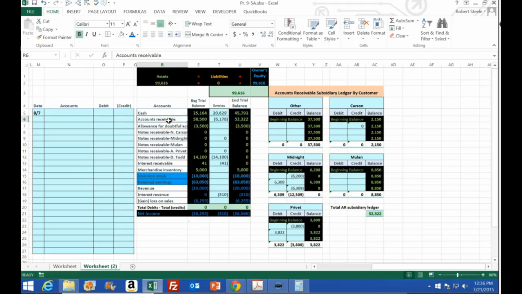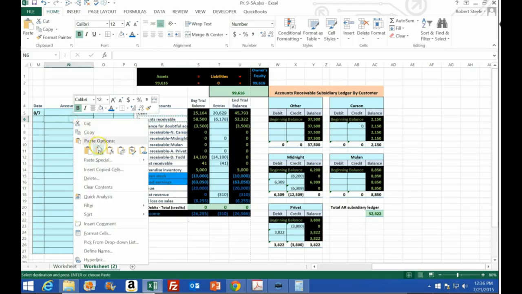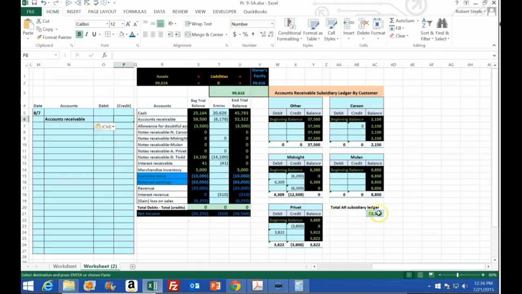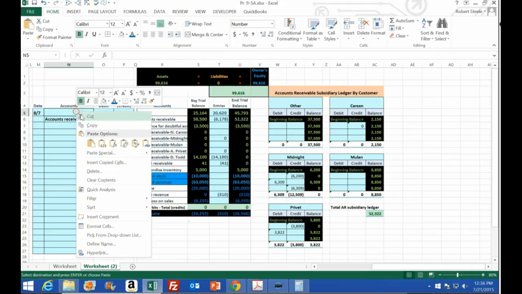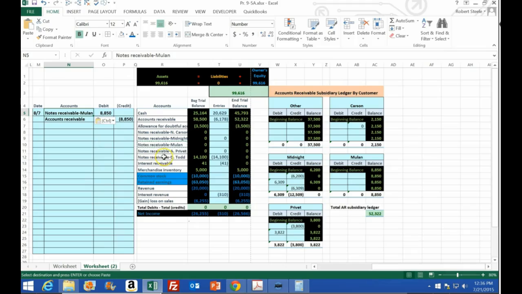So that's a credit. That's a debit balance. We're going to make it go down by doing the opposite thing to it, which is a credit, and it's going to be for the amount that is owed to us, the credit 8850. So we're going to have to debit something 8850. What are we going to debit? We're going to put it into the receivable here. So now we moved it out of the accounts receivable. We're going to debit the notes receivable, and we can post that out.